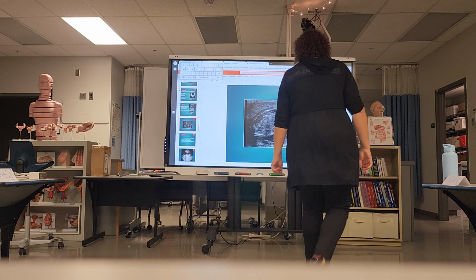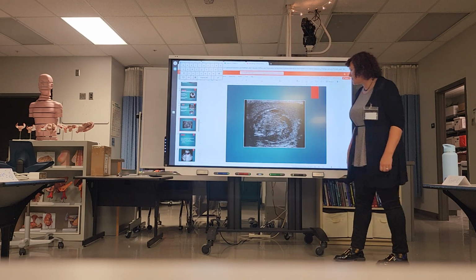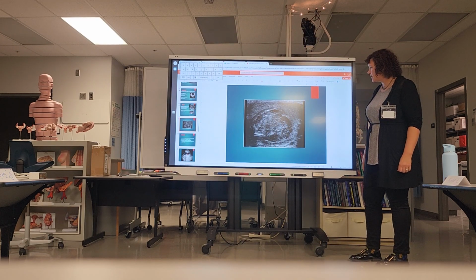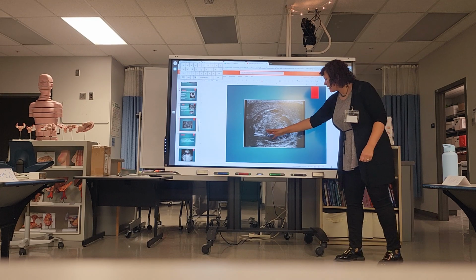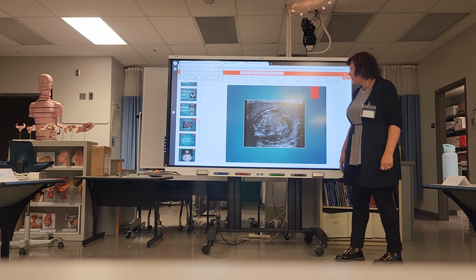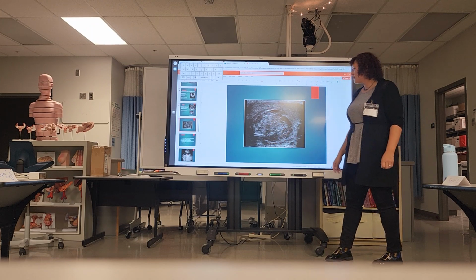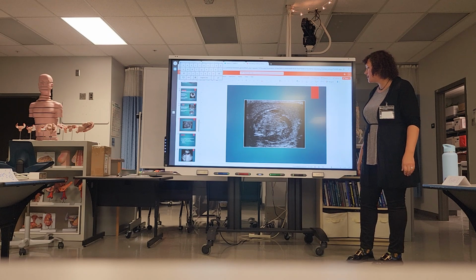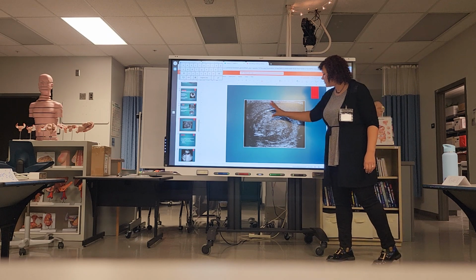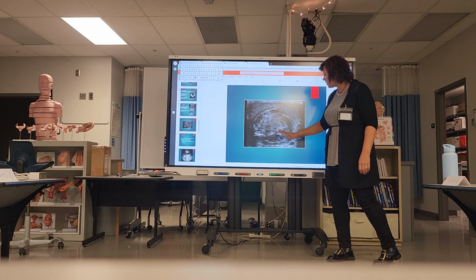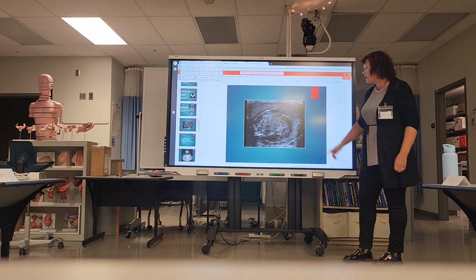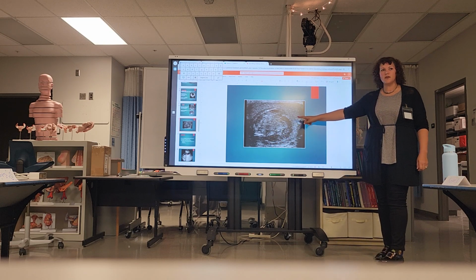Okay, so what do you guys think about this? Is it cystic or solid? Solid. How can you tell? No enhancement, it is heterogeneous. If this was totally anechoic with enhancement, I could say for certain that it was cystic, but we have so many different echoes in here and no posterior shadowing. I'm pretty confident in saying that this is a solid.